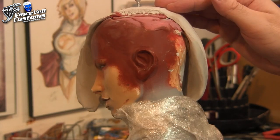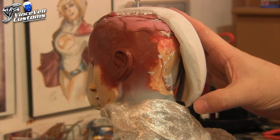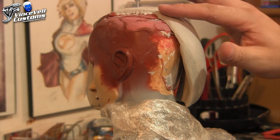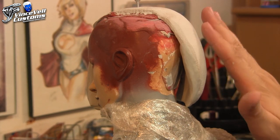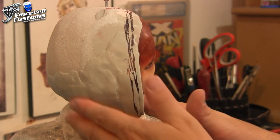What I might do is once this is all cured up, I'll probably go back into the garage and cut this going down this way again and get a nice cut, and then I'll fill it in with some Aves, so this way I can make a nice piece on that side. Something new to me, I'm just kind of toying with it.